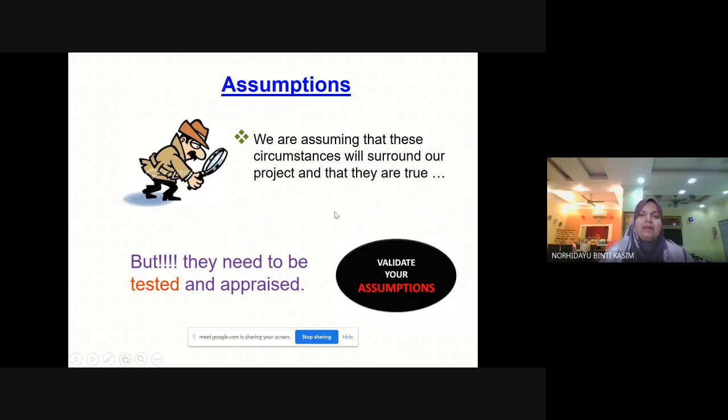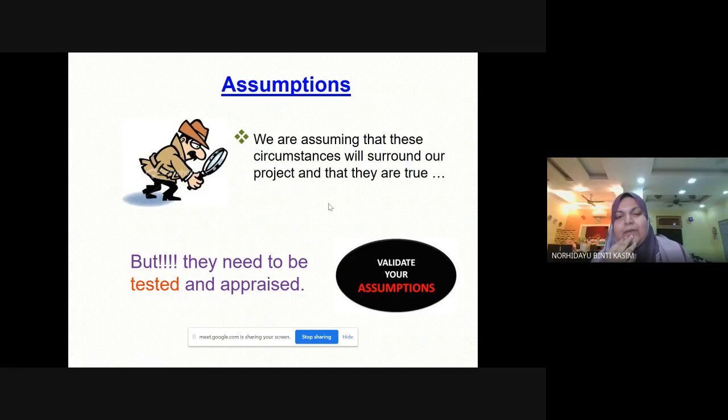Okay, and then assumption. So we are assuming that these circumstances will surround our project and that they are true. Sometimes you need to make assumptions in your project.